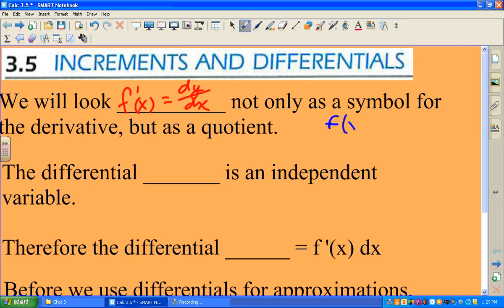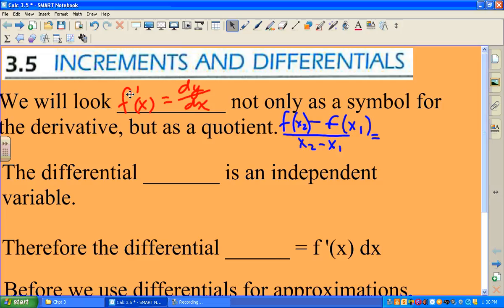f of x2 minus f of x1, all over x2 minus x1. This is just the slope of a line containing 2 points, known as the average velocity, correct? There was another symbol for this called delta y over delta x. Oh, sorry, I got that backwards at first.